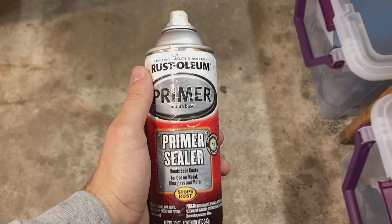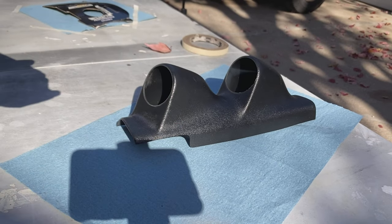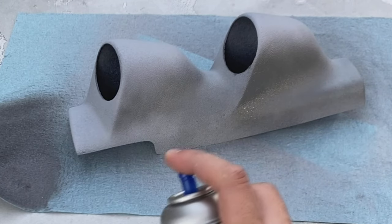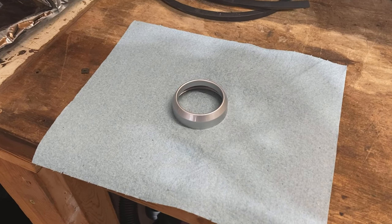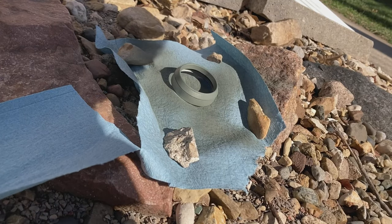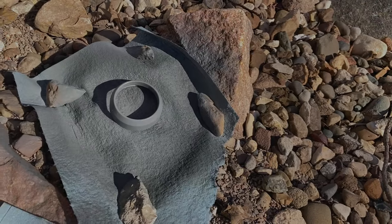I'm priming this first and going to put trim color on the outside. Always paint in a well-ventilated area. Shake the can well before painting. Hold the can about 12 to 18 inches away and start moving the can before you start spraying. Do two to three light coats and let them dry for a couple minutes in between each coat, but be sure to read the instructions on the can. I don't really want this gauge sticking out, so I'm going to rattle can this trim piece too, first roughing it up with some 600 grit sandpaper so the paint can stick.